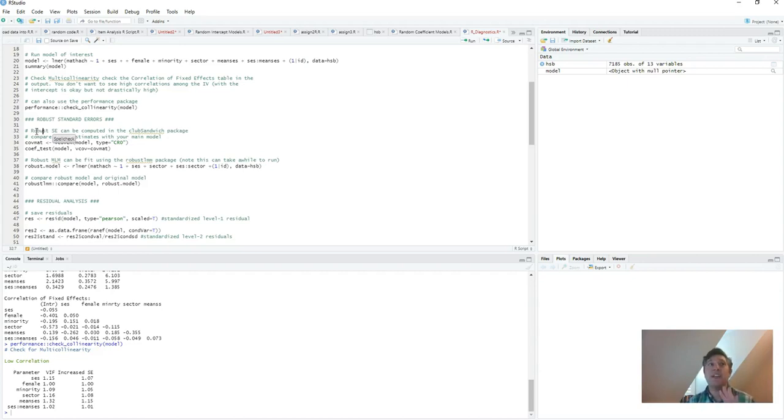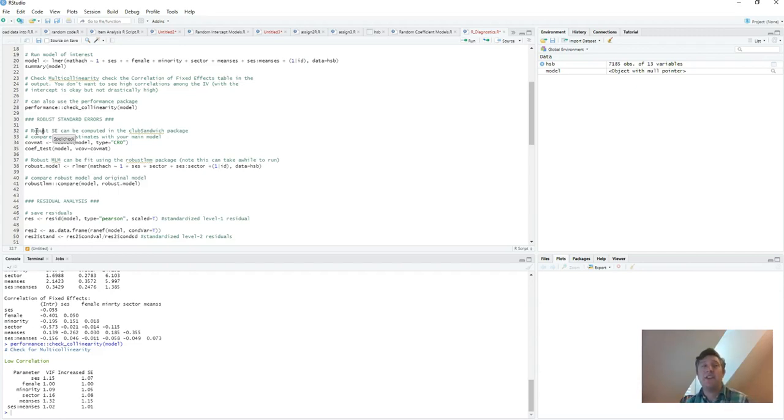If the model-based standard errors and the robust standard errors tend to agree, then that's saying that violations of normality, linearity, homoscedasticity aren't having a large impact on the standard errors, and thus probably don't have a large impact on the inferences that you're making from your model.